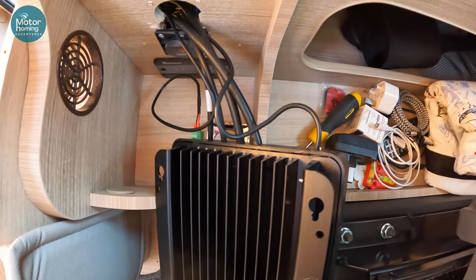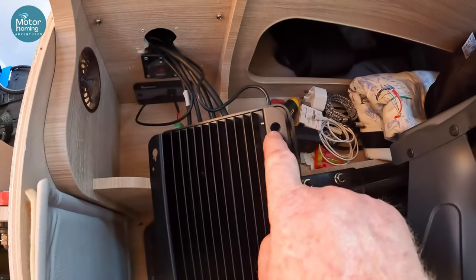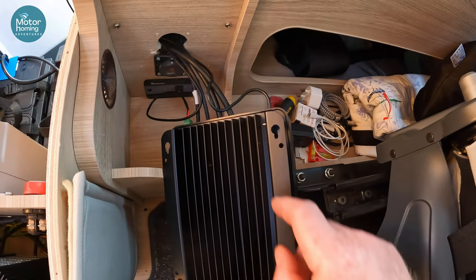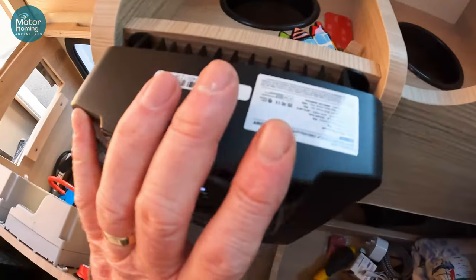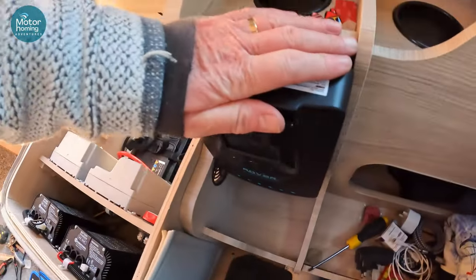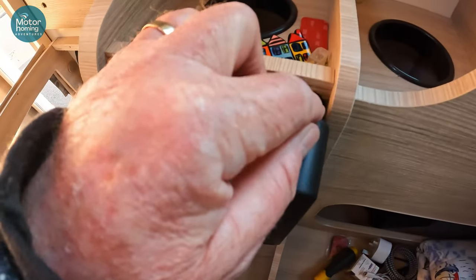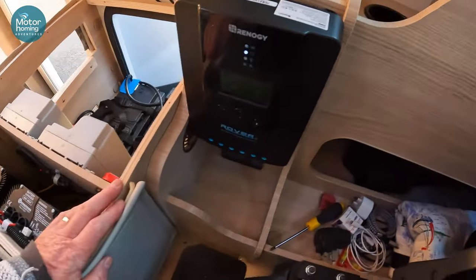So all wired up, let's just try and get it back onto these. It just sits on these screws, which is quite easy then, because you can lift it on and off quite easily when you do the wiring process. Right, that's just lining up the holes, and there we go, that's just notched in nicely. Just see there, it's gone up to the top of the screw threads, the narrow bits, so that's slotted into place.